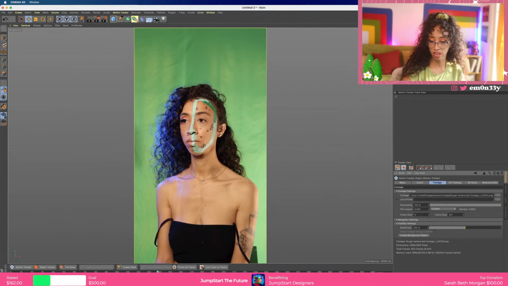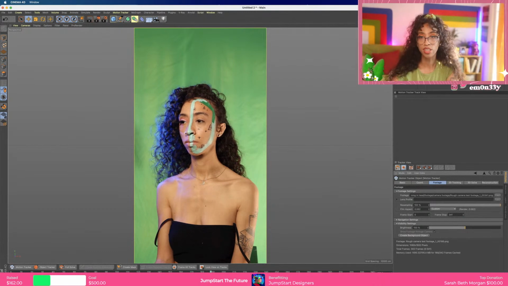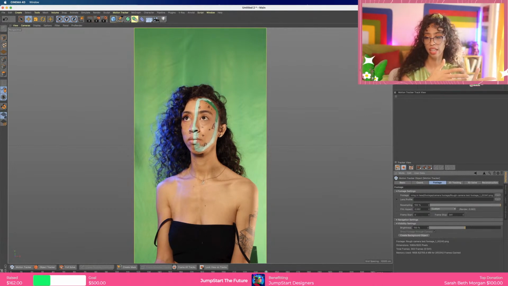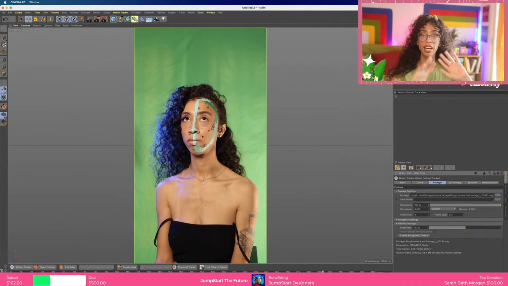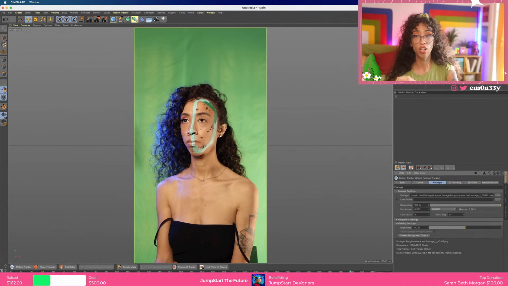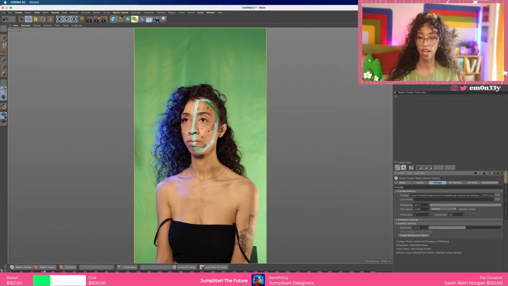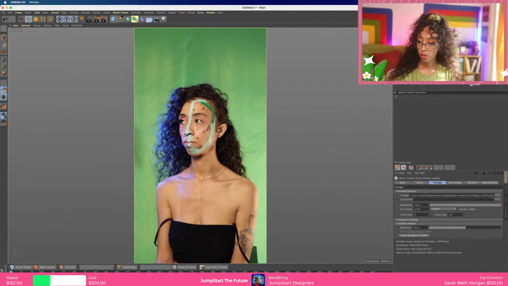So once this is done, then we will move into the tracking of it. There are two types of tracking. There's the 2D tracking and then the 3D solve. The 2D tracking is you taking footage and it tracking that. The 3D solve is it creating a camera, a 3D camera, within that footage. So now that we have all of our cache pushed in there, we're just going to move that to the beginning. And then we're going to go to the 2D tracking.